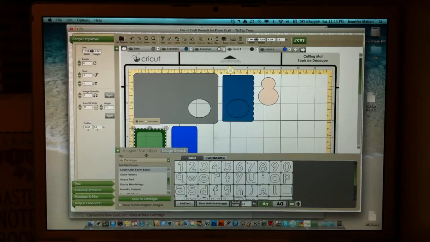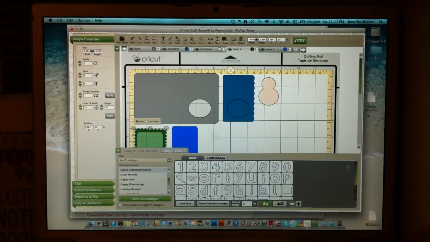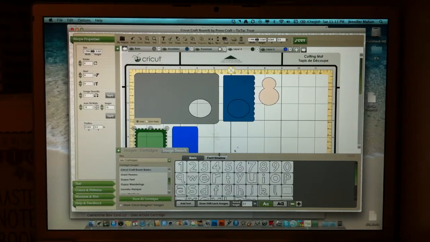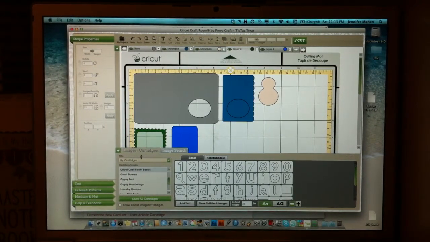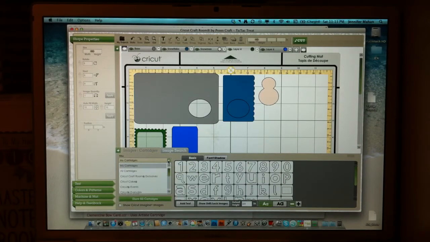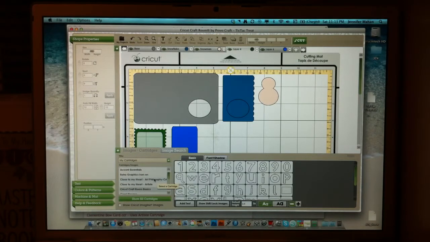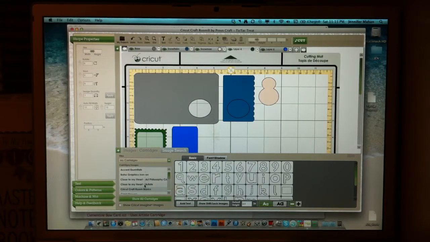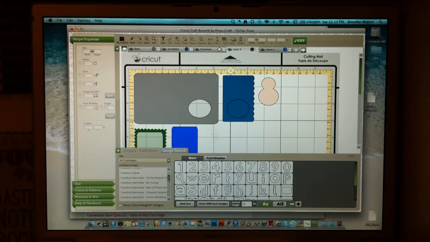Now you may be saying this drawer, this is an image drawer, and it's kind of in the way. Another thing that's good to know is here this drop down says My Cartridges. If you have already linked some of your cartridges, like here I have the Close to My Heart Art Philosophy and the Artiste, they're bold and dark and they are on my cartridge list. You can click on this download and go all cartridges. And a lot of you will be doing that with the new cartridge out. You're going to scroll up because they always go straight to Cricut stuff.